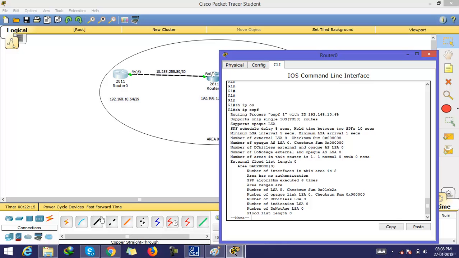Here you can check the number of this area is backbone area or area 0. The number of interfaces in this area is 2. Area has no authentication. SPF algorithm executed 6 times.